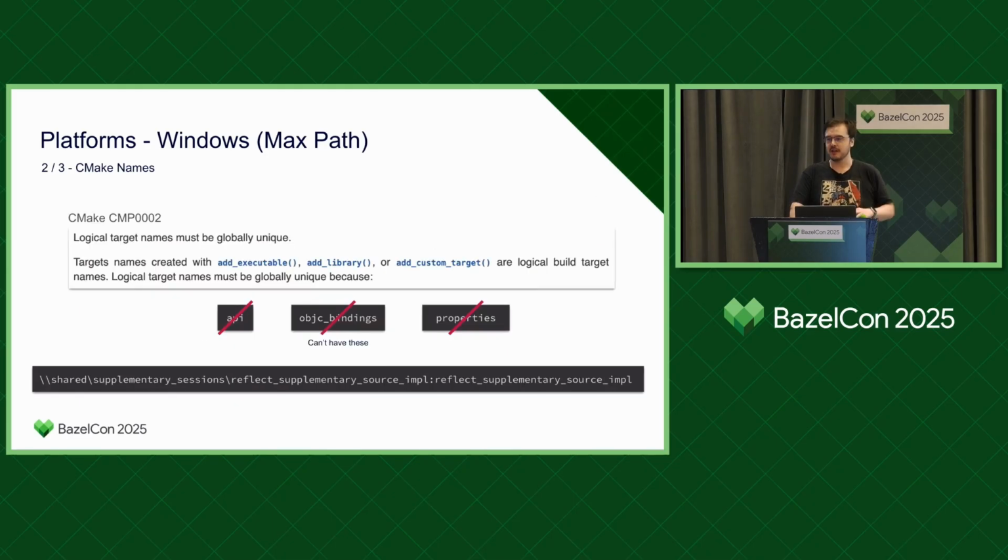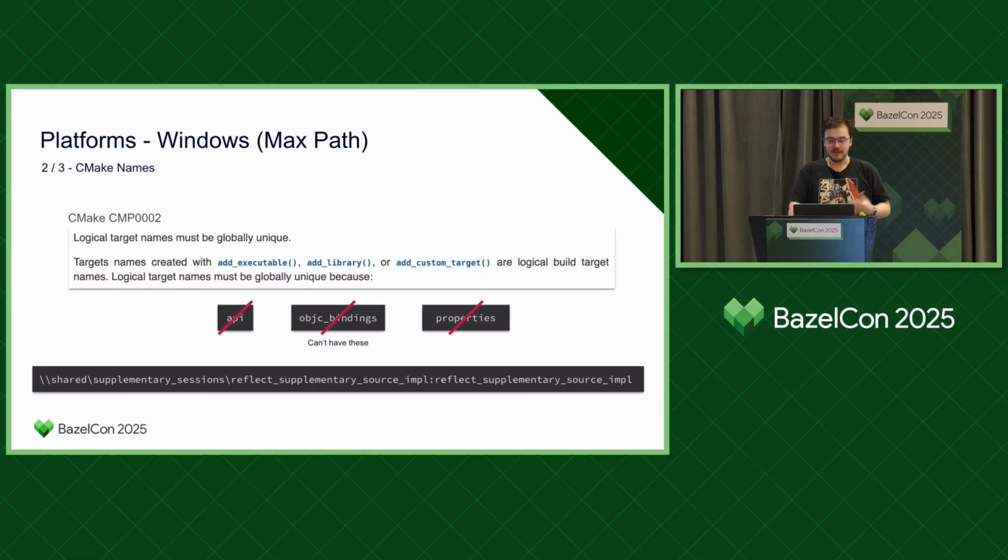Secondly, because we're running from CMake to Bazel, as I said, all of the target names in CMake have to be unique. So you can't have a really nice short API, impl, Objective-C bindings. You have to be very, very unique. And so people oftentimes, the simplest way is to take the entity name, and that's now the target name. So now we have quite a lot of words repeated.